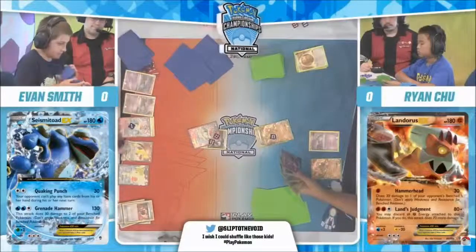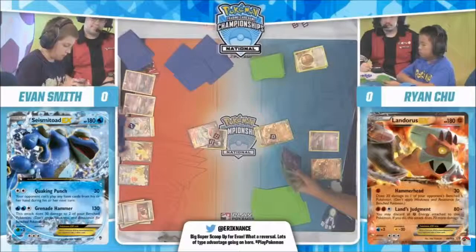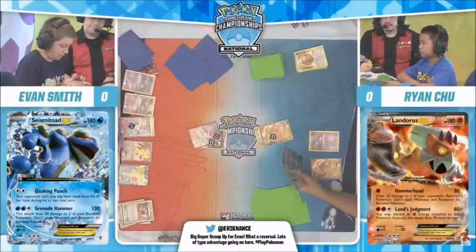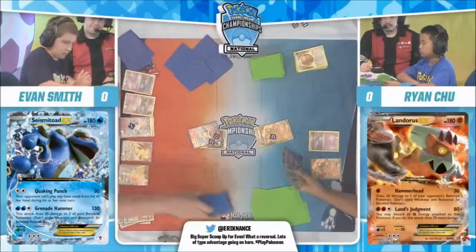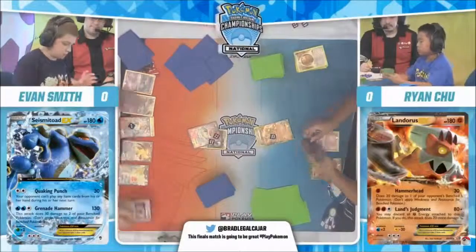Yeah, we do see 2 Zubat coming out at this point, and here's where you'll see those Golbat come into play. If Evan can find a Muscle Band this turn and Quaking Punch for 100 damage, next turn he could follow up with that Golbat Sneaky Bite, put 2 damage counters on Landorus EX, and get a knockout through an ability.